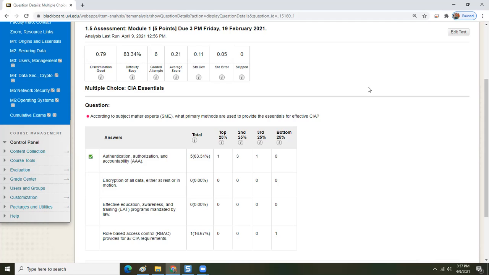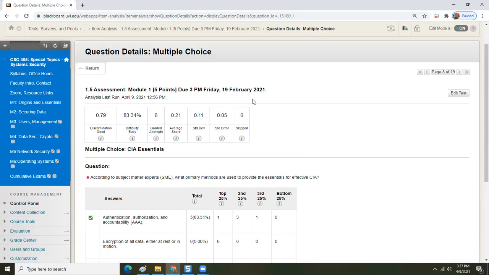Okay. Now, when you take the retakes, if everybody can get the retakes done by noon on Monday, I'll do a third item analysis on the retakes for each of the assessments. So hopefully the scores will be a lot higher. There'll be fewer mistakes. We'll have fewer items, but I'll go over module 1, module 2, the retake items that were the most problematic. I'll post that recording. You can have a final look at that.